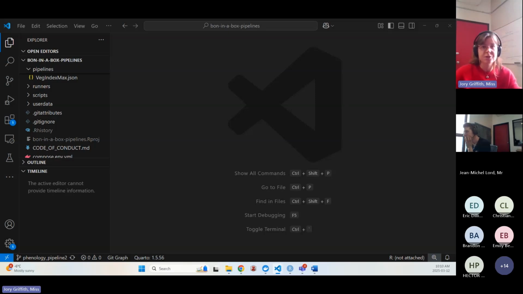You don't have to do this in VS Code. You can do it in RStudio or whatever other code editing software you want to use, but I will be using VS Code for this example. When you're creating a new pipeline, you want to create it in this scripts folder. Oh yeah, and before we start, we work using GitHub branches. So before you start working on your pipeline, you want to create a branch for your pipeline and name it.